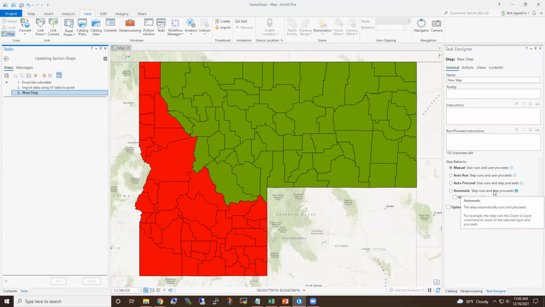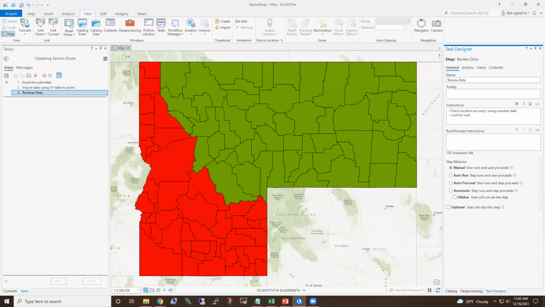So our next step is that we want to review the data for correctness. So we're going to say review data, and give a few instructions: we want them to check citation accuracy using the counties data, and we also want them to be sure to look for null data.